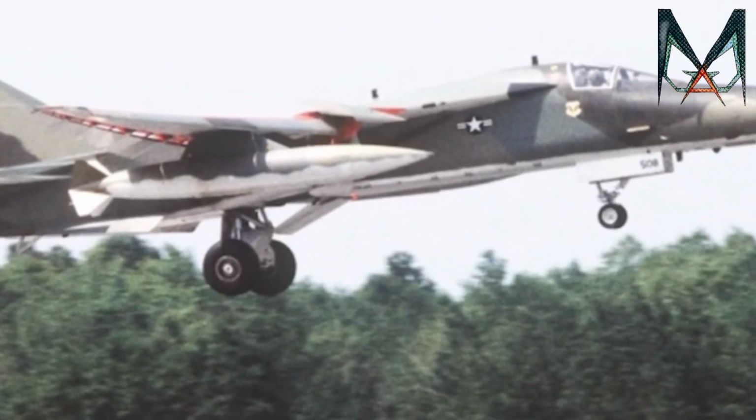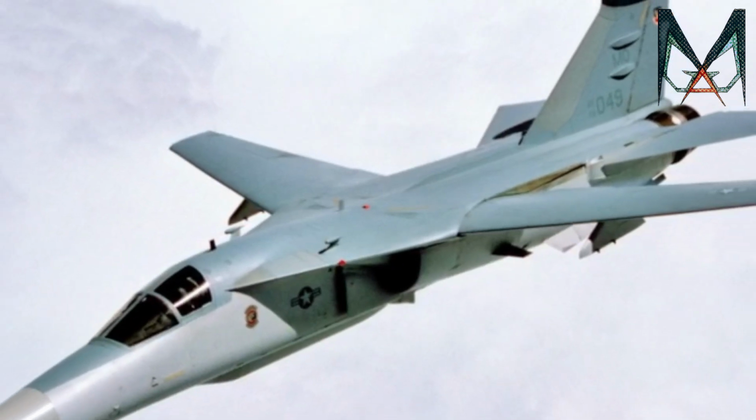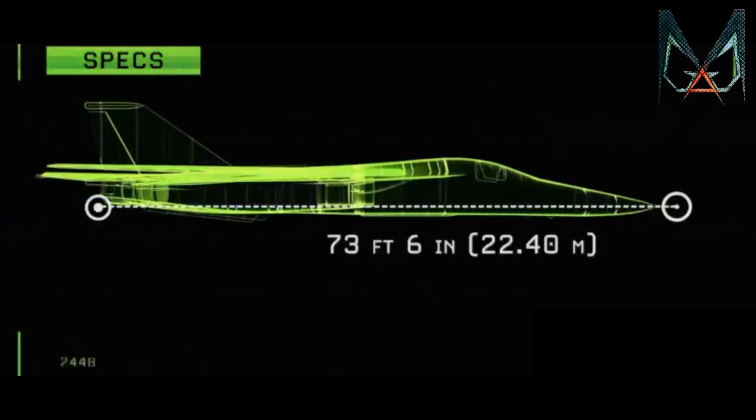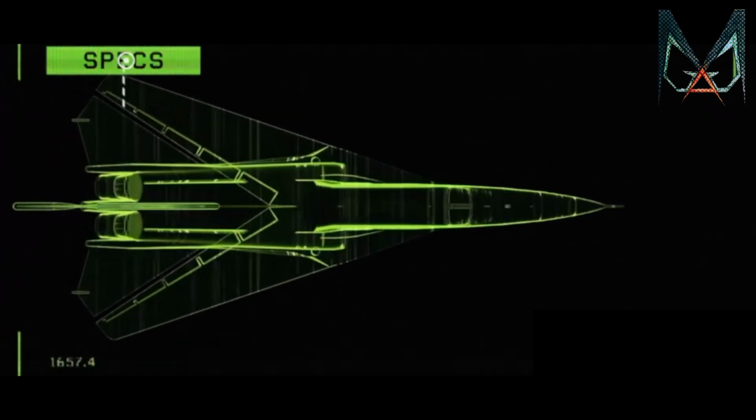Many design innovations were given to the Aardvark, which was considered to be a fighter-bomber interceptor. With NASA's help, the F-111 was the pioneer of the swing-wing design, which helped with takeoff and in-flight maneuverability while maintaining a very high speed. A truly innovative design.